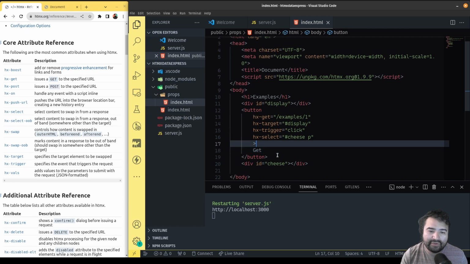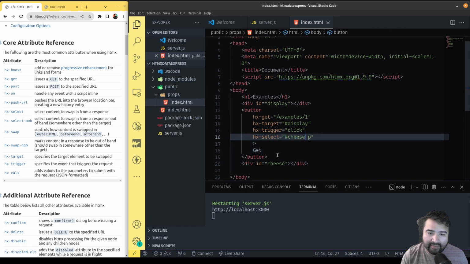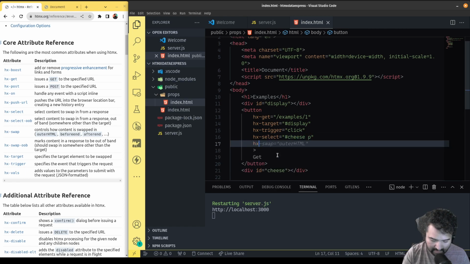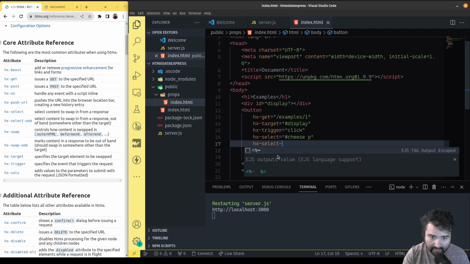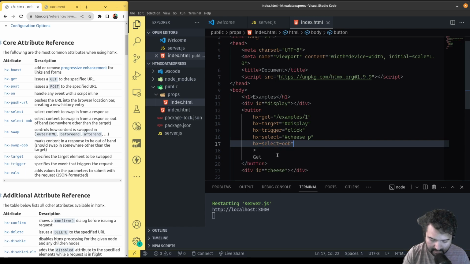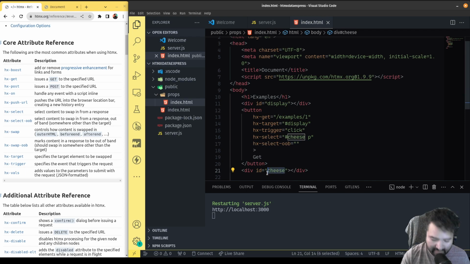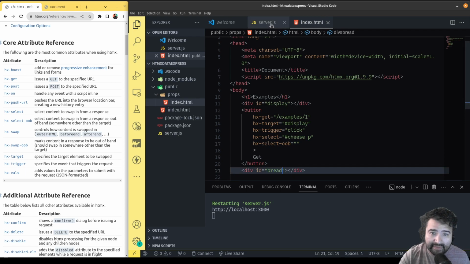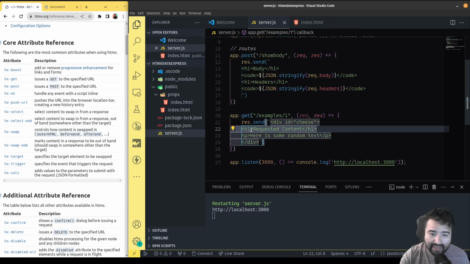Okay, so if I were to do hx-select-oob equals, and let me see, we'll call this bread actually. What I am going to do is update the server and make this h1 have the ID of bread.